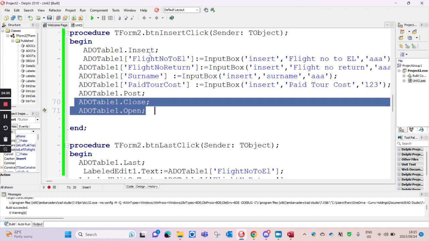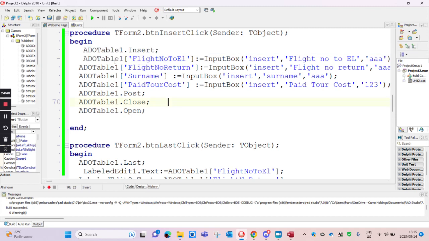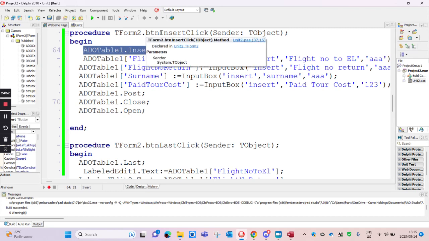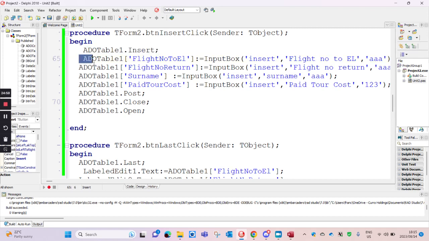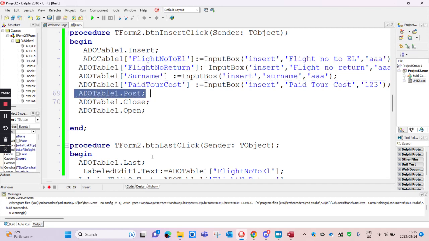So yeah. All right, then by doing this, if you sort of understand this idea behind it, then our update and delete is straightforward. We need to just put it in the format, well, not delete necessarily, but the update's the same. Like for insert, you have to put it in insert mode, add all the stuff you want to add, and then post it. It's like a save.